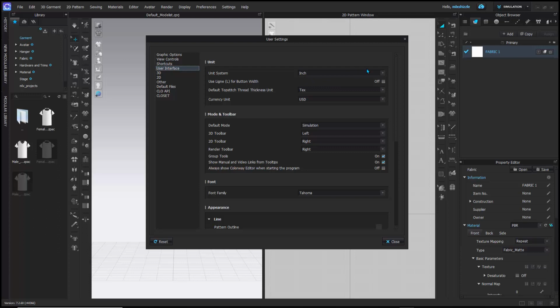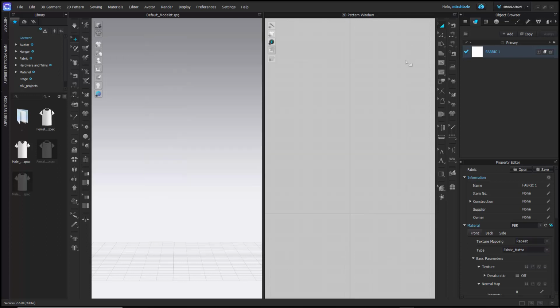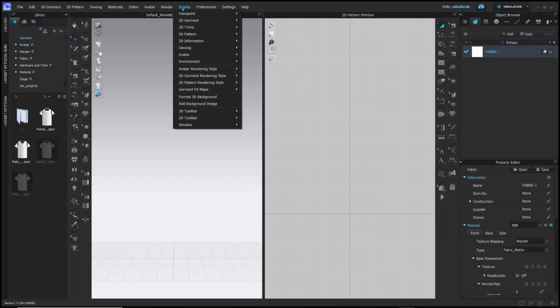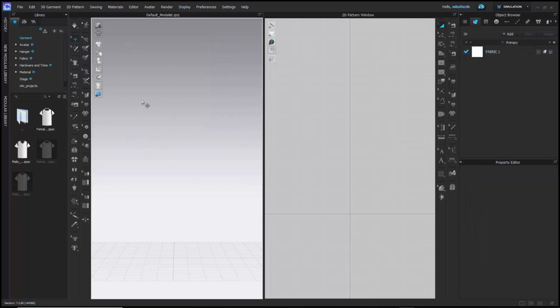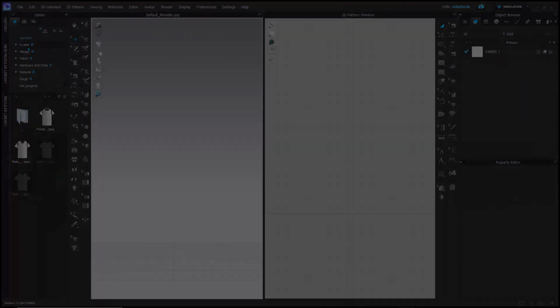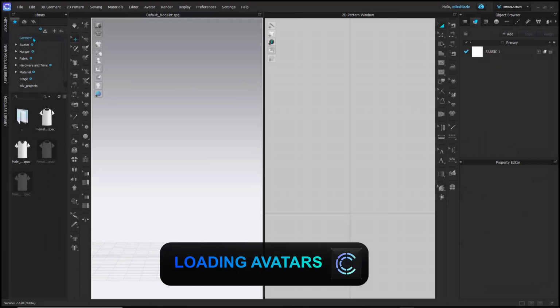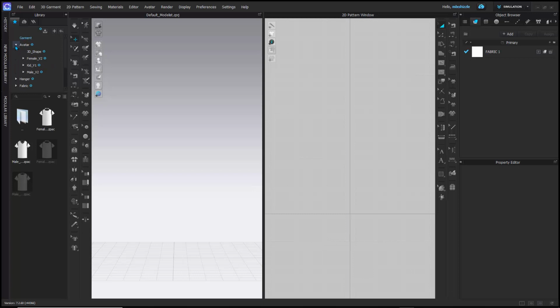Just for the UI, I changed this to inches, and what you can find out is that after a while you can decide where you want to place your windows right here and these objects. So the most prominent and important thing to do is to load in an avatar. And each time you see this N, it means you haven't had access to these, and there are new updates or new things that you need to explore over there.